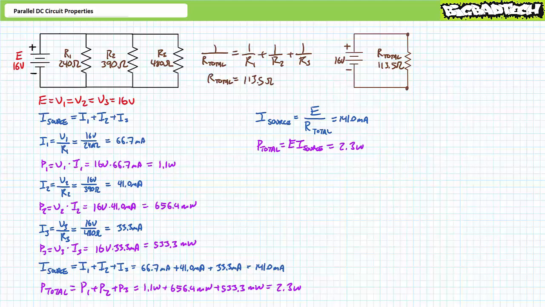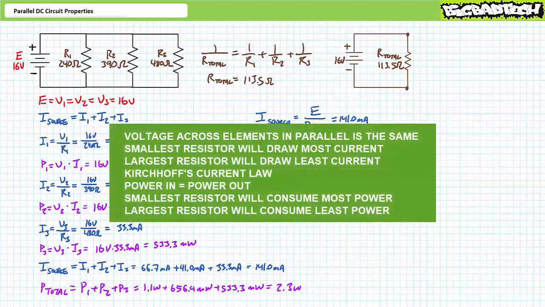This is the standard of success. Circuit analysis, at its core, is an understanding of the fundamental properties of those circuits under inspection and then putting them to use in an organized fashion. For parallel circuits, these properties are as follows. 1. Voltage across elements in parallel is the same. This is the most fundamental parallel circuit property.